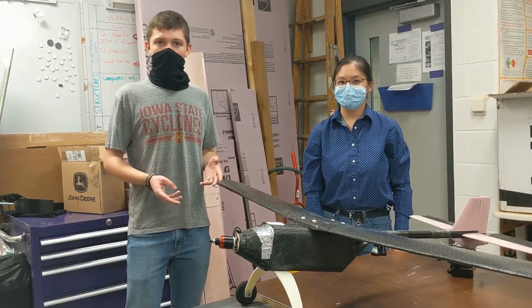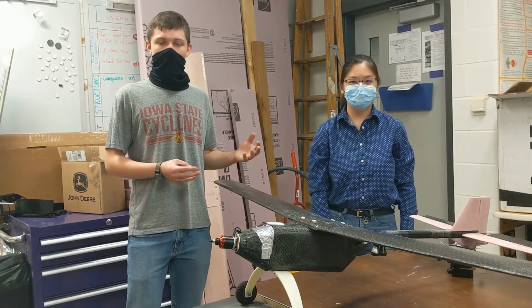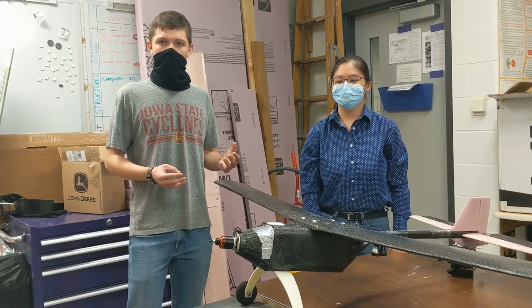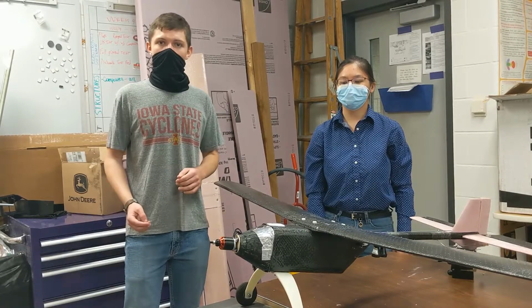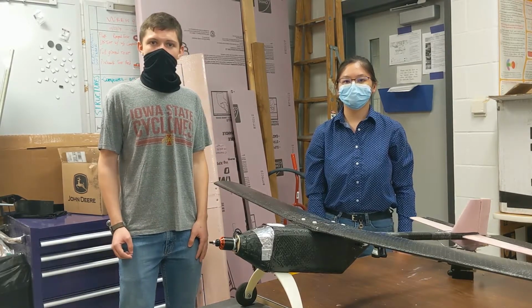Also, when we added the landing gear, we added a rudder extension and made the rudder a little bit bigger to have a little bit more control at those slow speeds when we're taking off and landing, which has worked pretty well so far. And now I'll pass it off to the manufacturing team to talk about how they built the UAS.